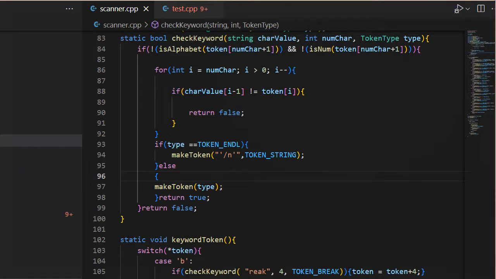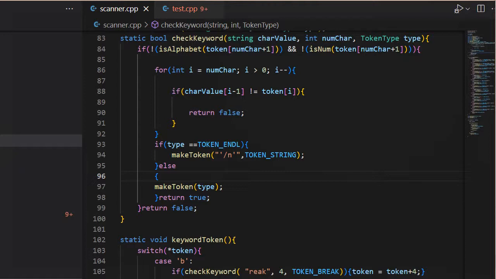Then there are also special case tokens like the NL, which in C++ is equivalent to a new line. For such a token, we convert it to a string and assign \n, which is also equivalent to a new line. The token pin is a customized token I created for my Brain.io project on my website. So anywhere we see token pin, kindly ignore it, since it's not standard C++ syntax.